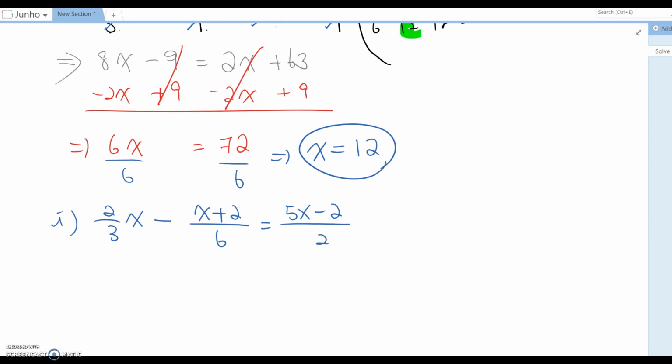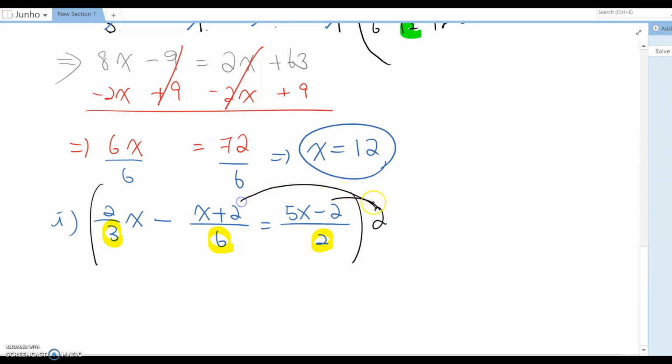So now, how many denominators do you see here? 3, 6, 2. I usually multiply the biggest denominator value first, but you don't have to. If you want to multiply 3 first, 2 first, or 6 first, it is up to you. I usually do the biggest one first, because that number can be the common denominator. But in this case I want to show more steps, so I'm going to multiply 2 first.